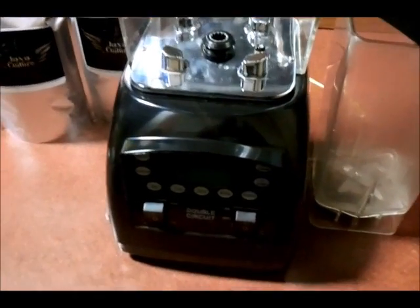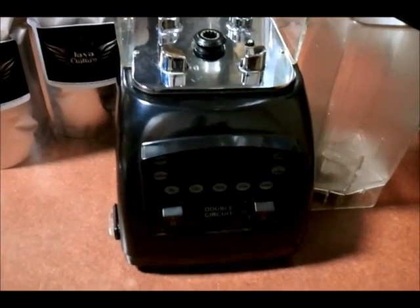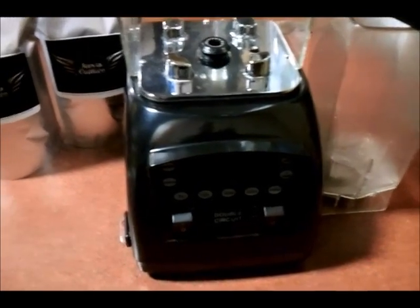Today we're going to go over the main functionality of the blender and how you operate this unit, and then we're going to get into the performance of the actual blending.